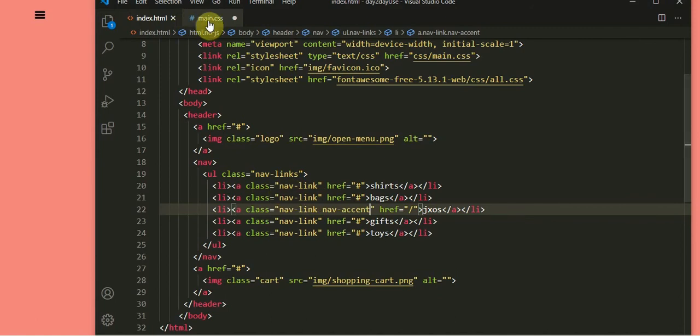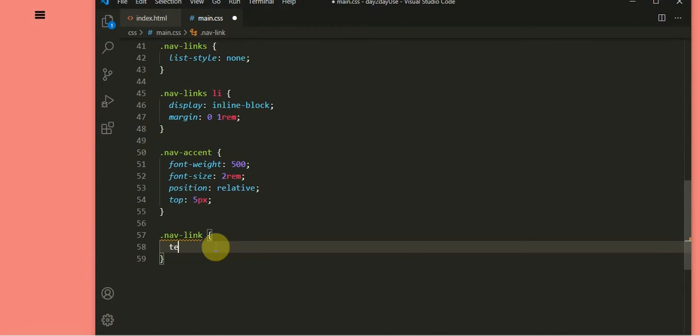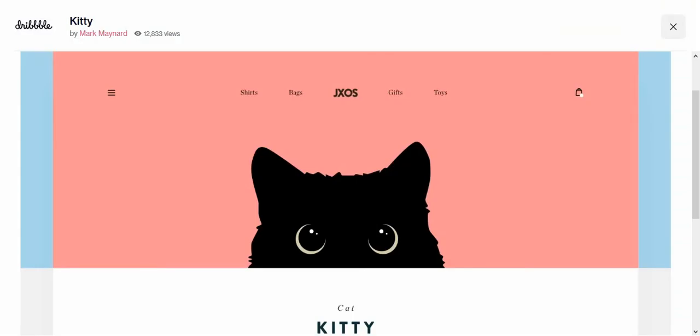Here you go, nav link. And I will say text transform capitalize. If I save this, and now let's see, they all have the first letter in capitals. Okay.